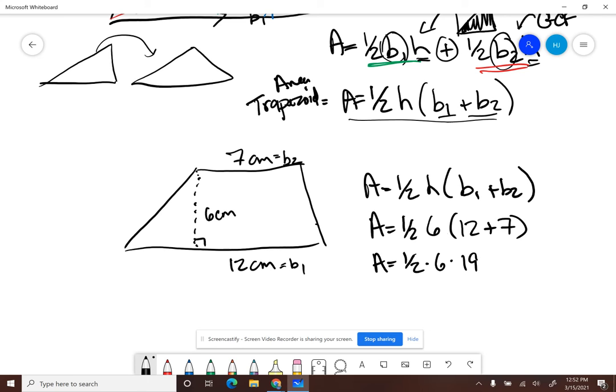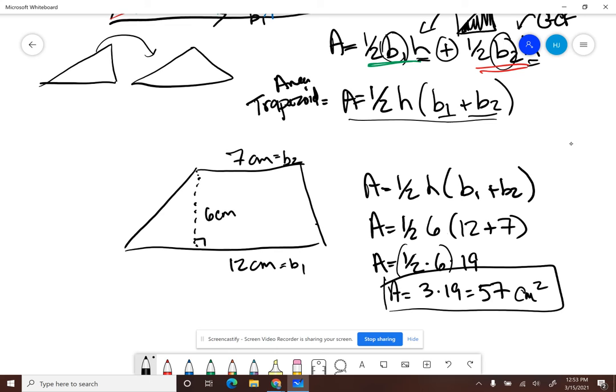Okay. So again, think about what's easier to do. I don't know about you, but in my head, I cannot do 6 times 19. Okay. So, and half of 19 is going to be some kind of decimal number. So the easiest thing for me to do is just to take 1/2 times 6. So 1/2 times 6 is 3. 3 times 19 is going to give me 57. Again, you may have to grab a calculator. That's fine if you have to do that. But again, we're just trying to get these as quickly as we can. Again, thinking about ACT, you've got 60 minutes, 60 questions. So the more speed that you can gain, the better off you are. So our area for this trapezoid is 57 centimeters squared.